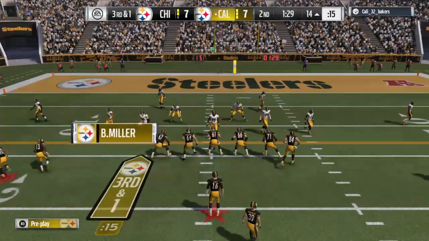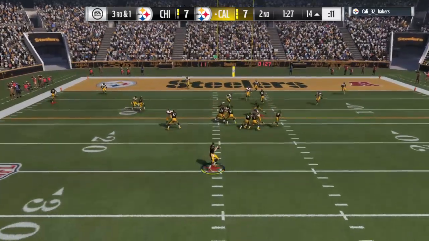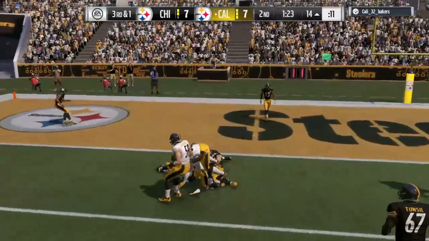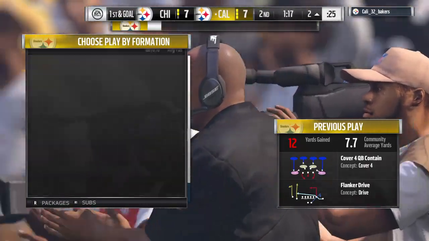9th play coming up here on this drive. This is 3rd and a yard. Goff wants to throw on 3rd and 1. This will be caught at about the 3. And he won't have the touchdown, but he will have the first down as he's tackled at the 2.